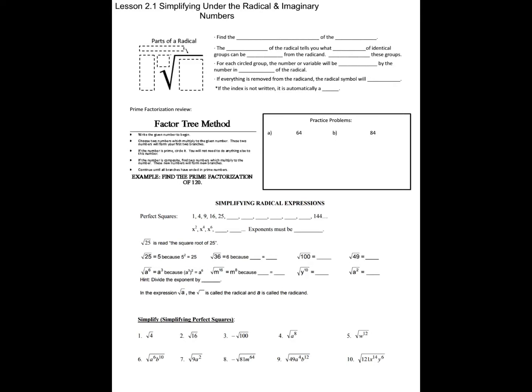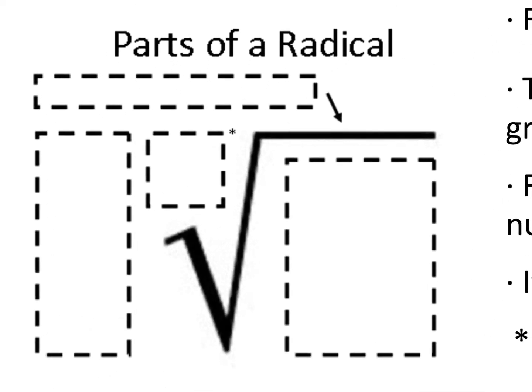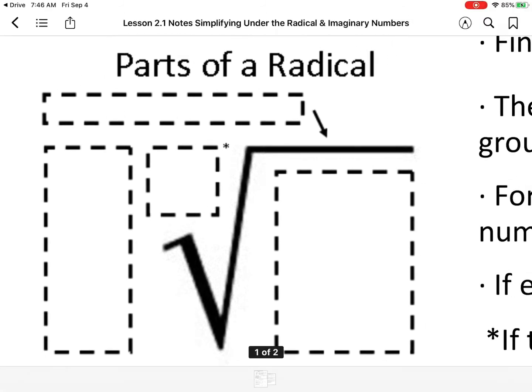Hey guys, so in this video I'm going over lesson 2.1, simplifying under the radical and imaginary numbers. So the first thing is we want to talk about what is a radical, what are the different parts of a radical, and what are we going to do with it. So the different parts.